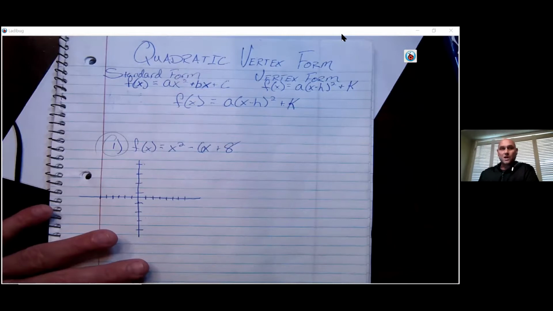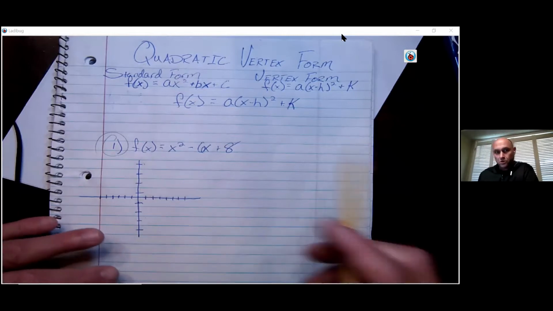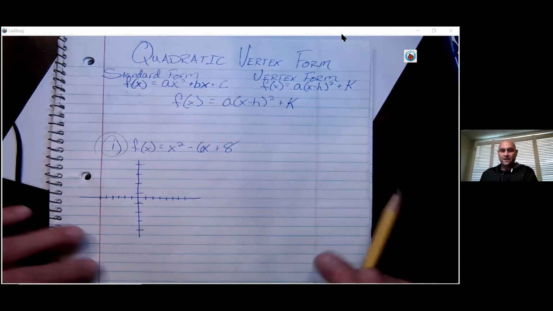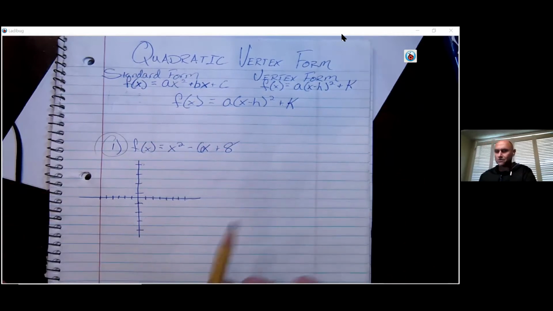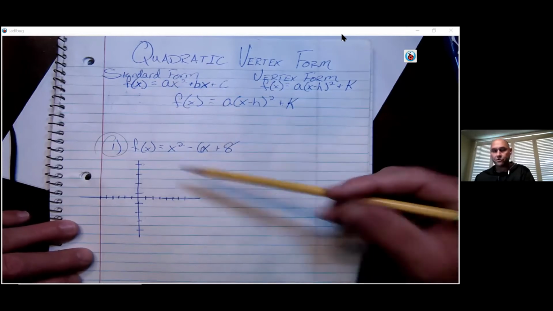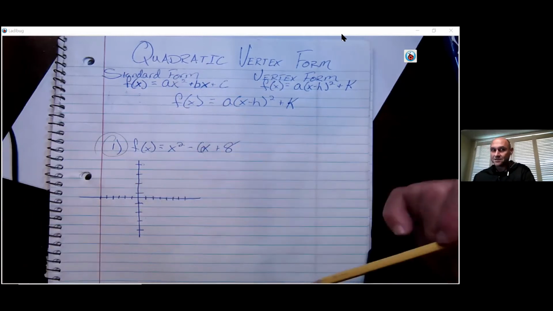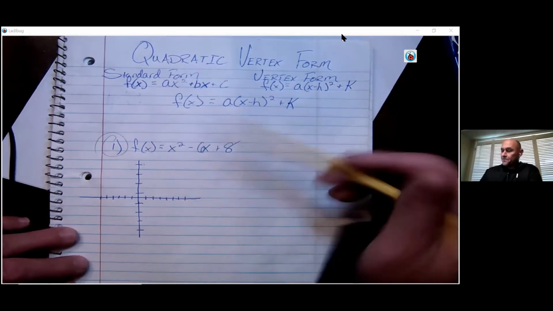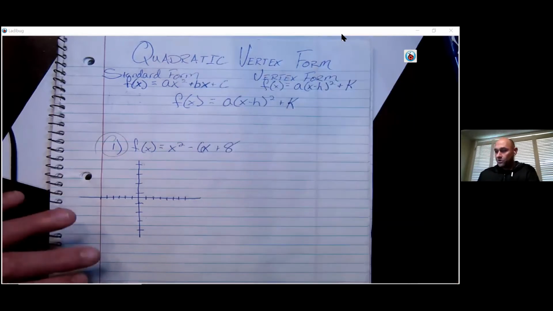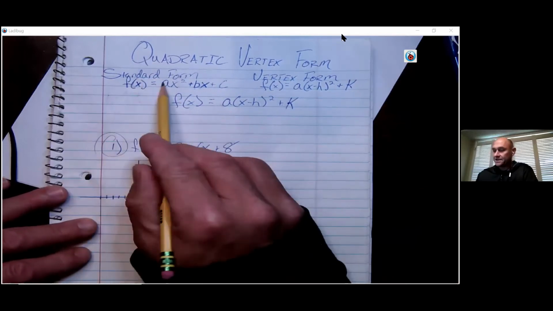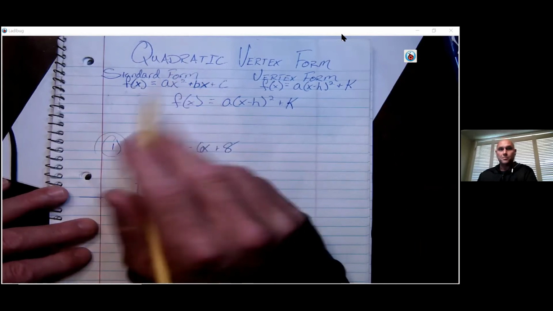This kind of goes along with your worksheet. I just wanted to show you guys a way that even if you can't print your worksheets out, you can still do it on notebook paper. It's pretty easy to make your own graphs and do that kind of stuff using the notebook paper.